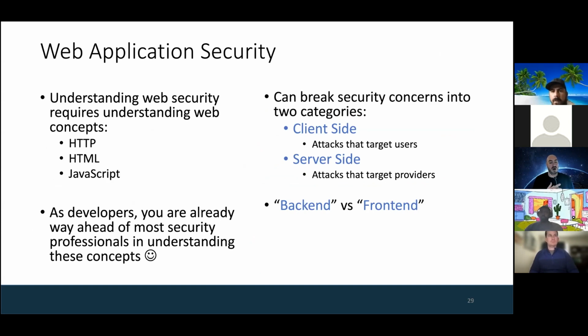So understanding web application security, you need to understand like 3-4 concepts extremely well. HTTP and the network protocols and everything that comes with it, and the headers as well. It's very important. HTML, CSS, and everything that comes with it, and JavaScript as well. I would add to that browser security, which is something very important, and it's typically referred to as front-end security or client side.